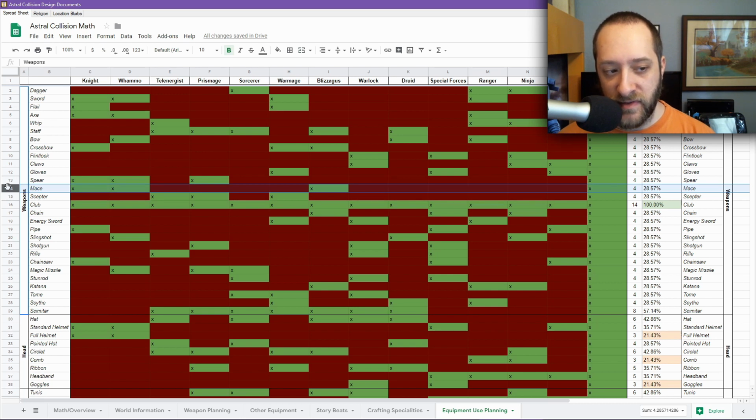I don't remember. I did not set this up to make it easy to remember who I added things to, but that I increased usage. I think the scepter was okay. Again, the club I added to more people. The chain, I think, had previously been okay. I wanted basically everything to be wieldable by at least 4 characters. I think this one had been fine as well. The pipe I added to the knight. The knight was not originally able to use the pipe. I added that there. The slingshot I added to the whammo.